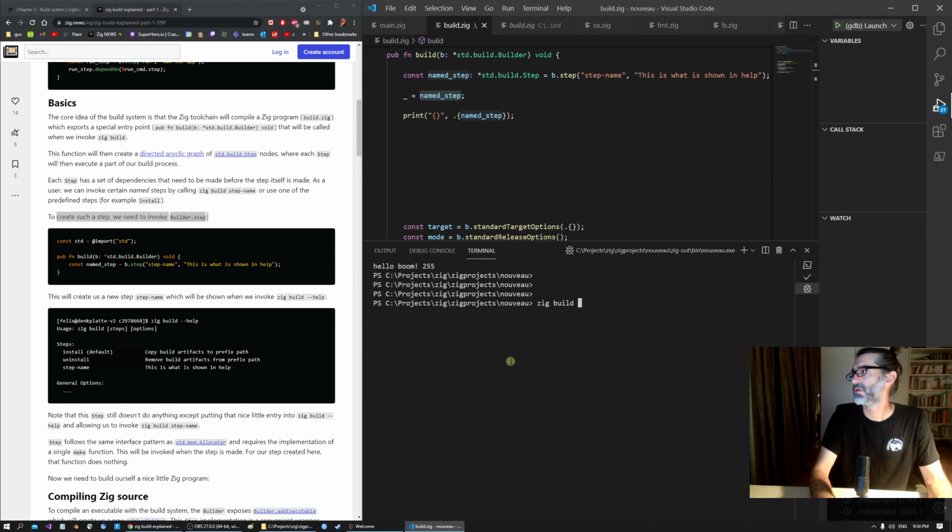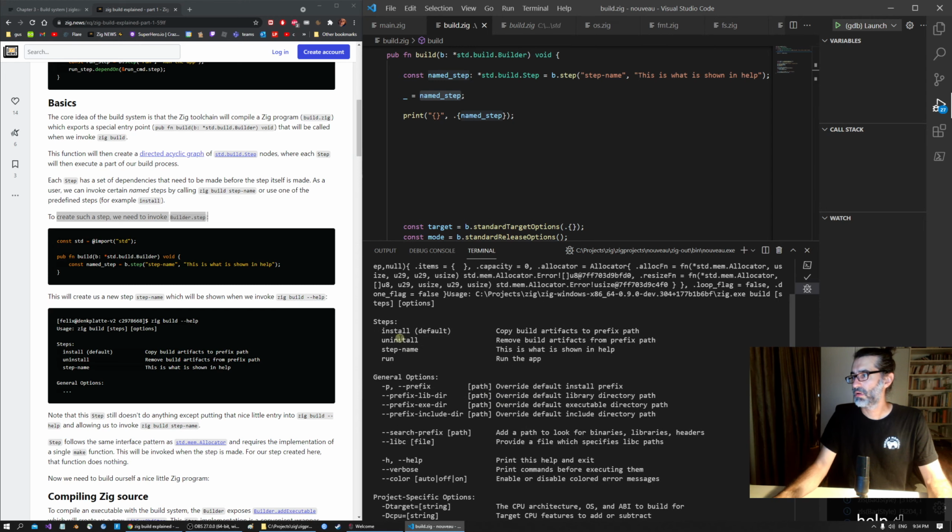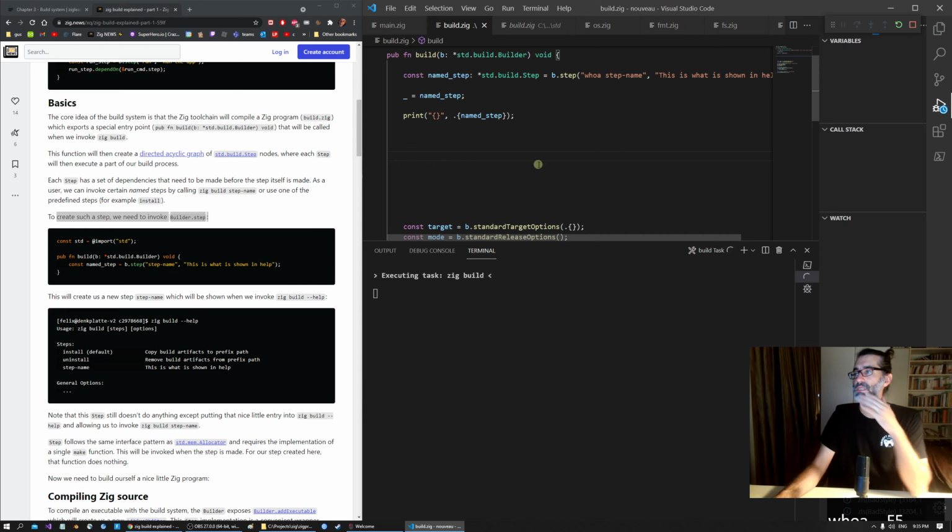Boom. Install, step name. Whoa. Step name. Wow. I literally see, that's not what I wanted to do. I just want to see the help, and I'm seeing this step.